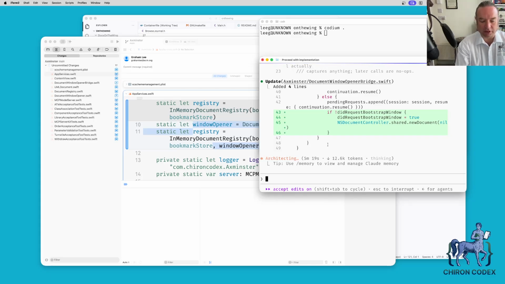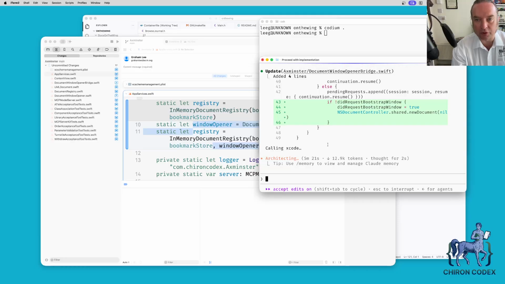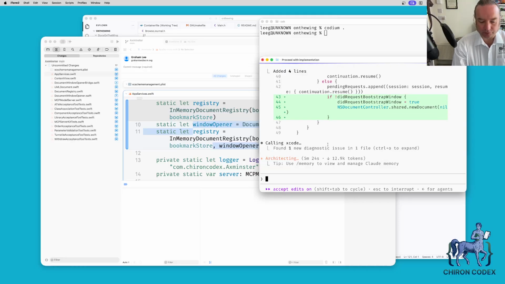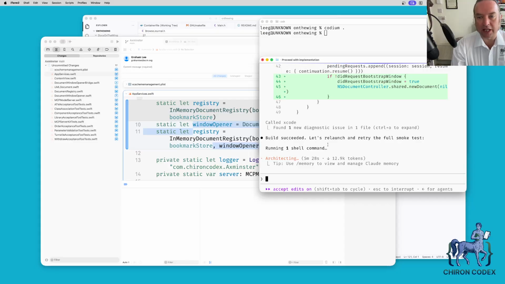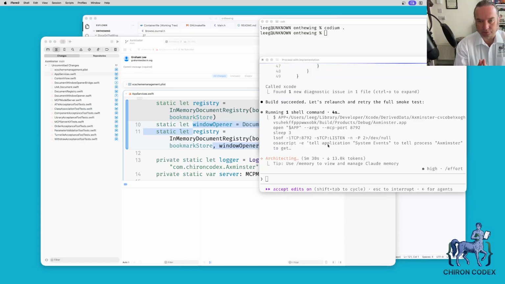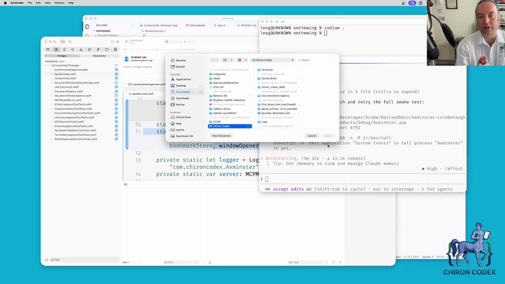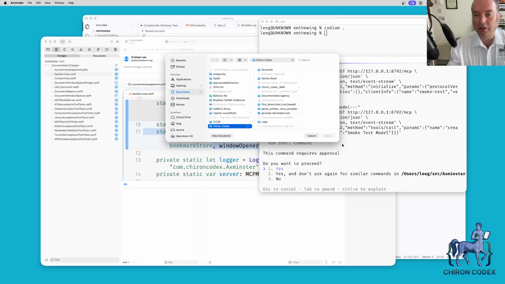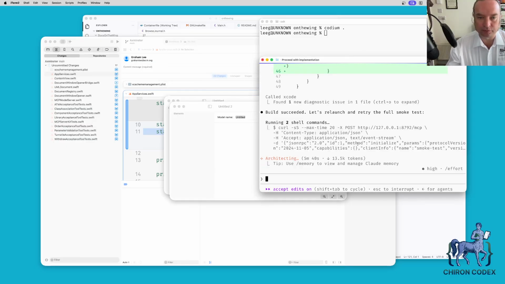Now, the problem that he reported was that if you create a model using the MCP server, you can't actually save it, and that is due to the way that the app sandbox works. This is a sandboxed app on macOS, which is a prerequisite for getting the app onto the App Store.